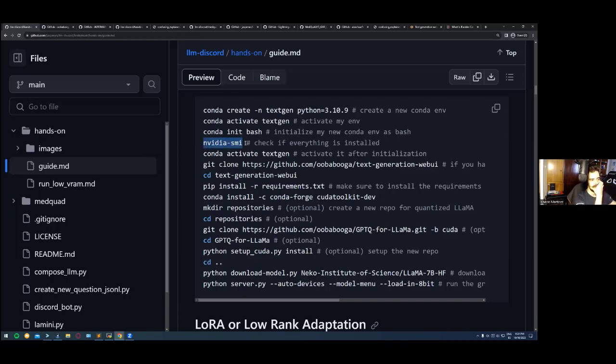So it's really good. Then I activate the TextGen Conda environment and clone Oobabooga's repository. I go into it and install the requirements, making sure that whenever I'm installing the requirements, I'm in the Conda environment that I actually want. Then there are some CUDA toolkit dependencies, in case you're outdated or you just don't have CUDA installed. You have to make sure to install it.